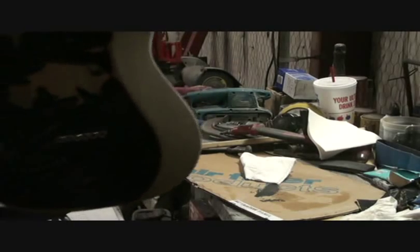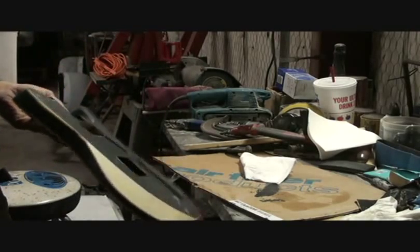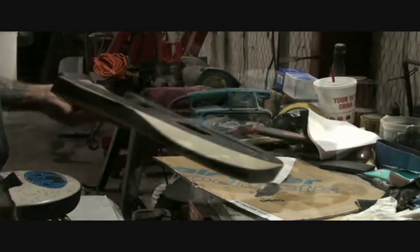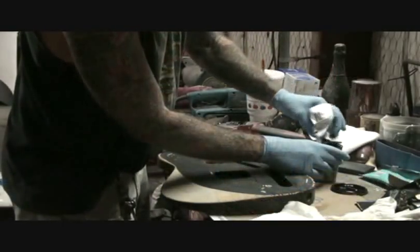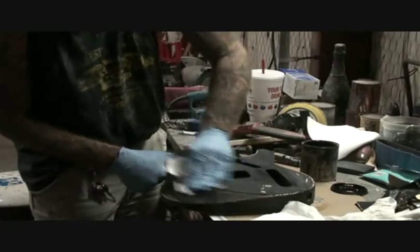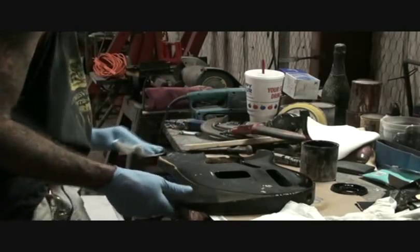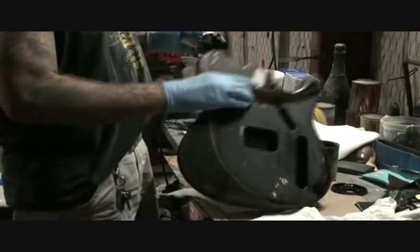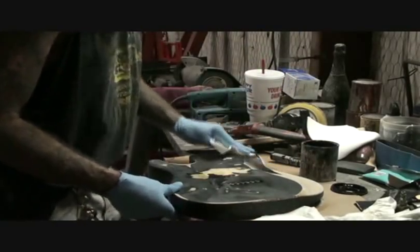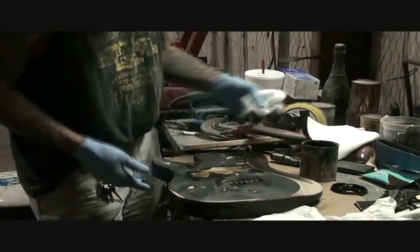I got it all sanded down, got it all dried off. I got the '54 Fender Esquire cut out, Jeff Beck style. Now we're ready to stain that wood so it's got a black tint to it. I'm going to use DBC base coat paint and all we're going to do is tint the wood. You've got to have black to do this type of paint job. I'm just going to get some of these edges. All I'm doing is tinting it black so the sparkle paint will be evident.